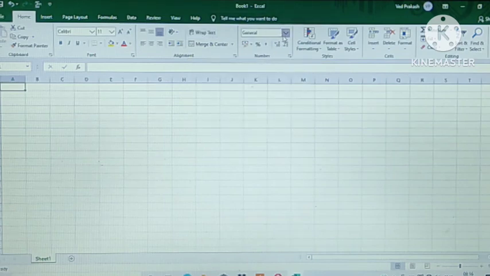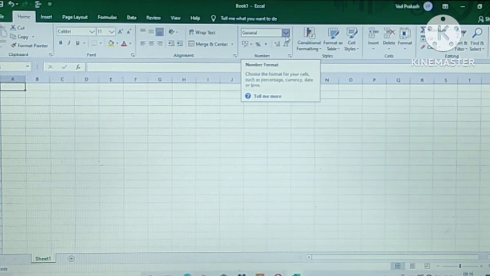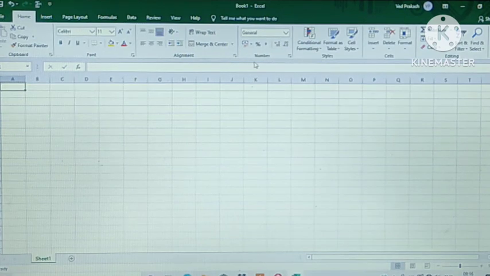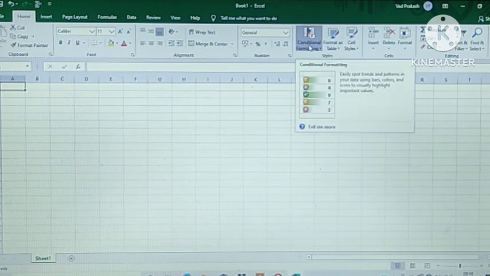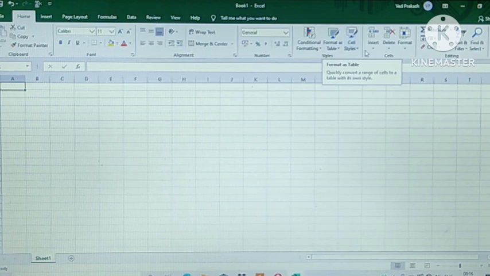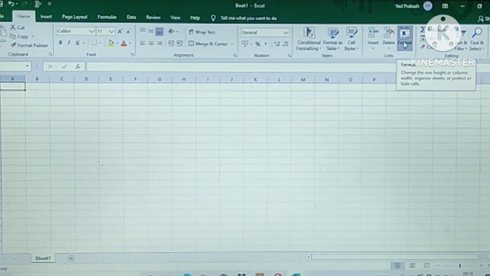You can see number format, every option available in home. Conditional formatting option is used in home. And format as table, cell styles, insert, delete, format. This is available in Excel and in the home menu.